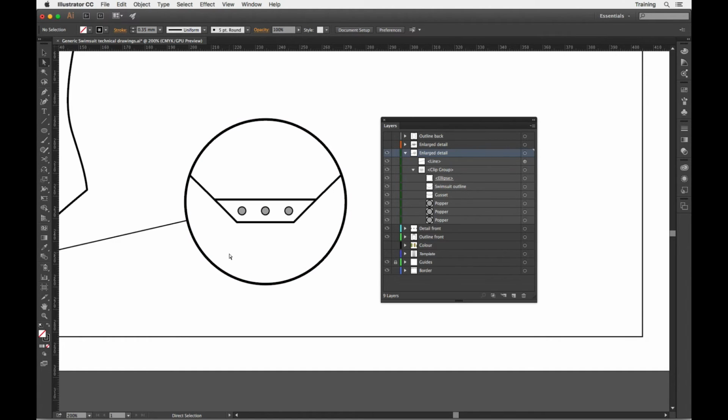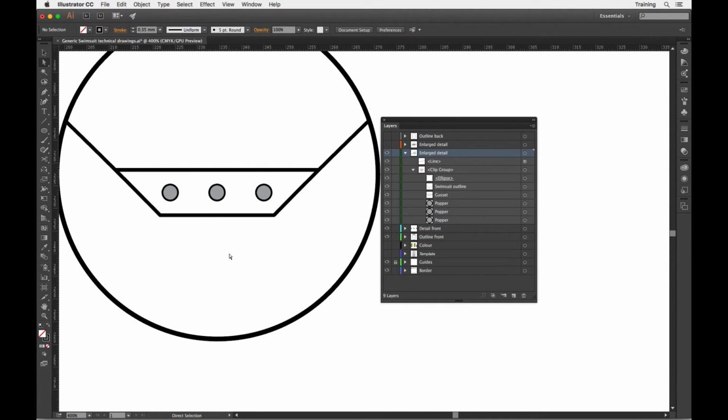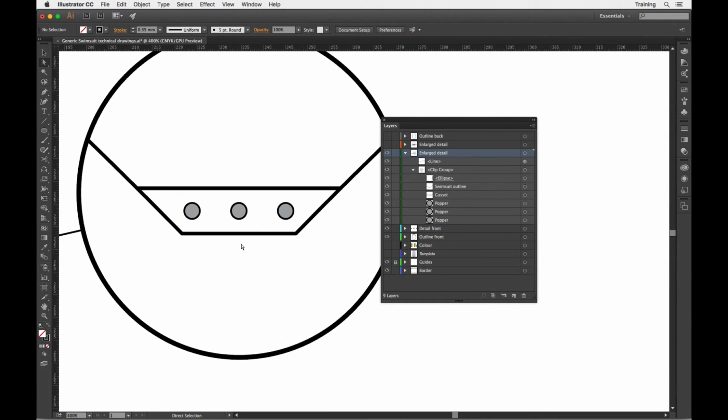Now you want to add extra detail in here because there's no point just enlarging the thing. So the next step will be to change all your detail. You might want to add some stitching. You might want to reshape this to make it less of a harsh curve here. Naturally with fabric, it would actually be a bit of a curve here. So I've got the direct selection tool. That will allow me to select parts within this clipping group. So I've got this clipping group that's made up of the outline and the poppers and everything.